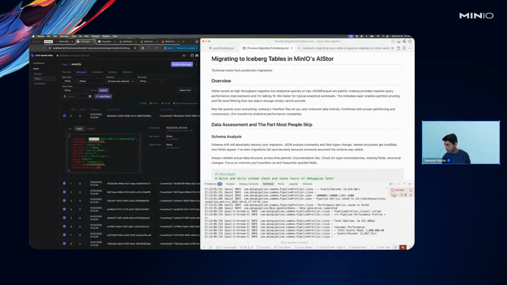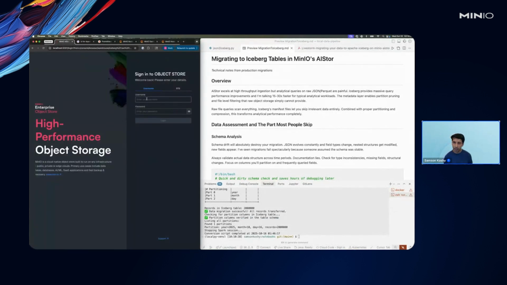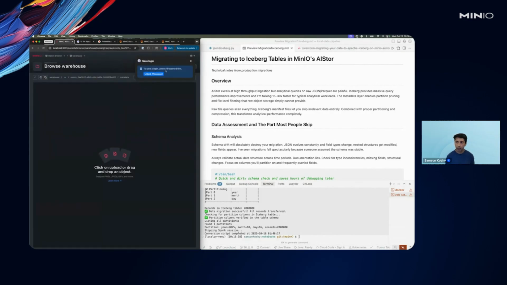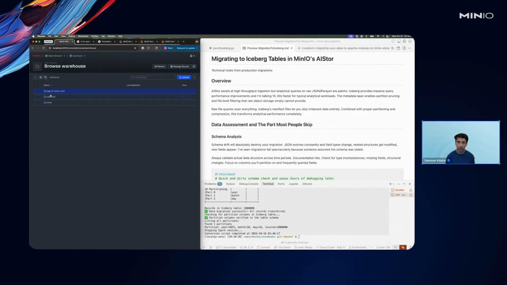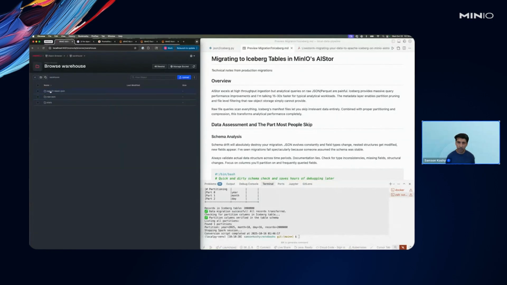Now, if we go to MinIO here, let me just log in. This is MinIO AIStor's console. It created raw JSON data, and these are all the JSON data that it has.